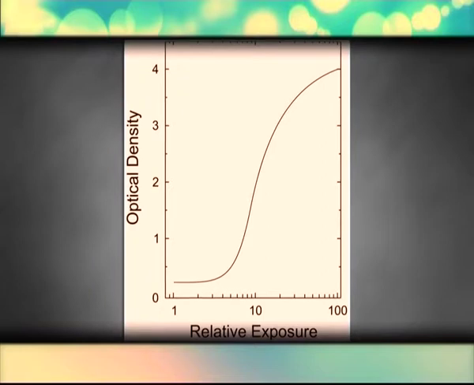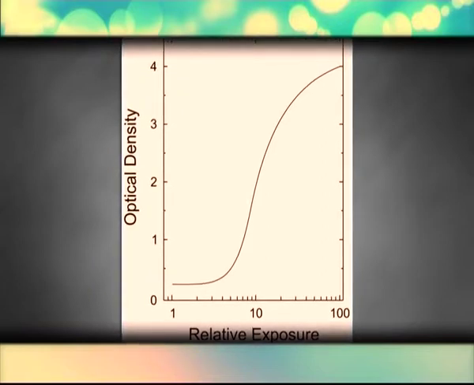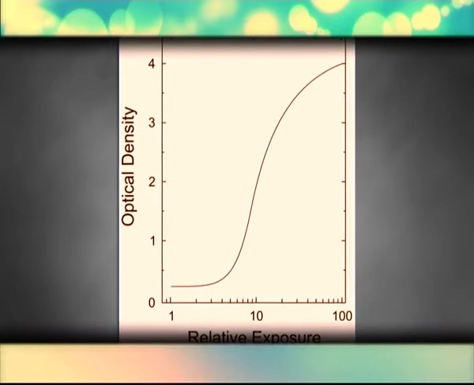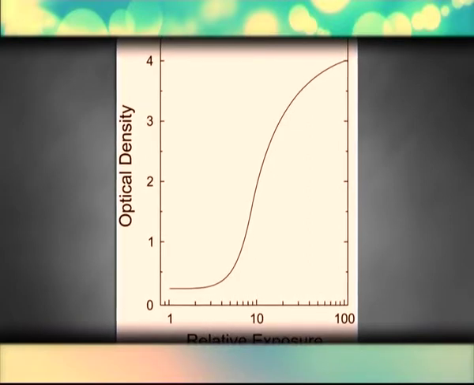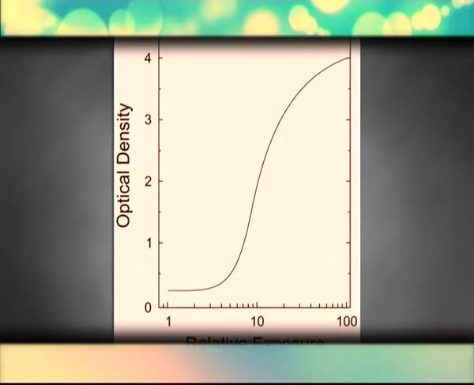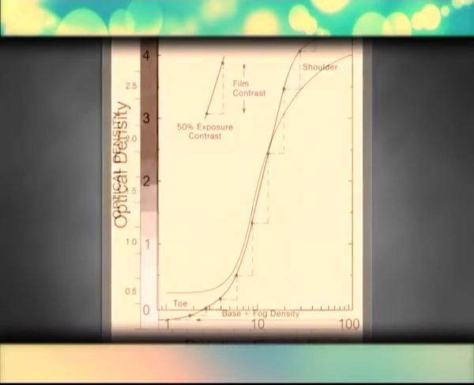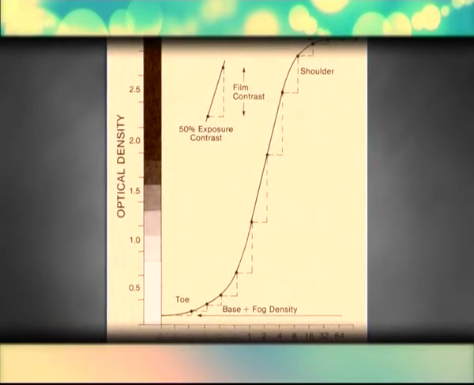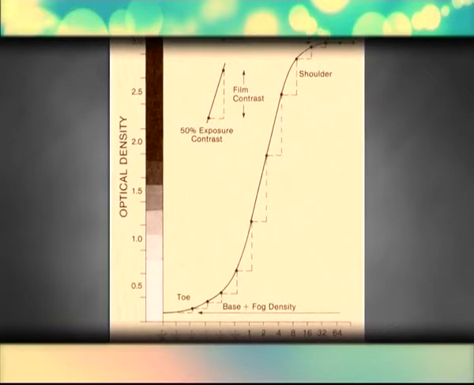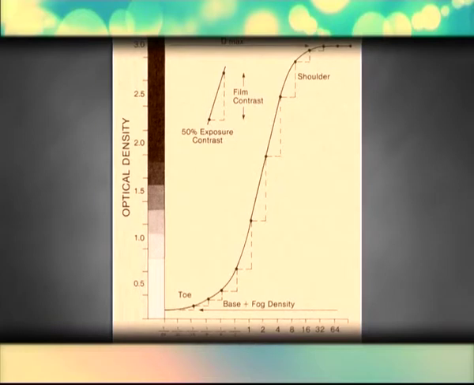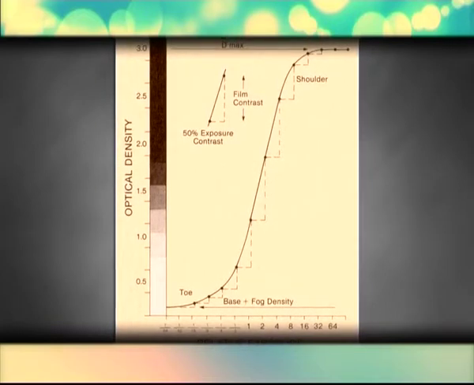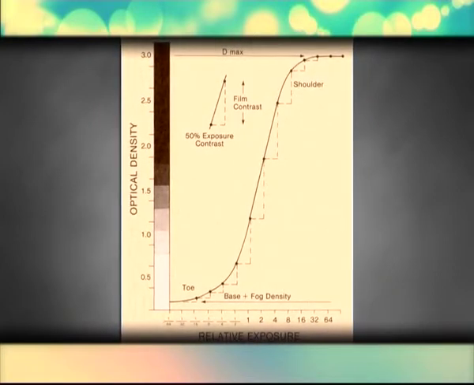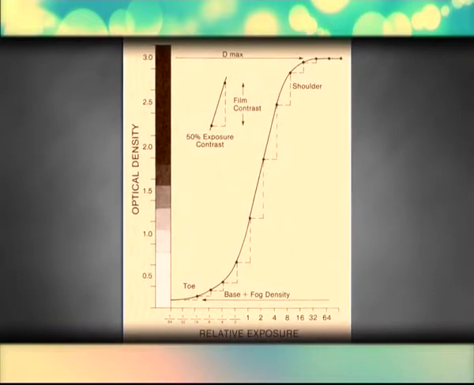Number 7: Characteristic Curve. A characteristic curve is a graph of density versus log exposure for a particular film or developer combination — it gives you an idea of how a film reacts to a given exposure and a given developer. The characteristic curve consists of a toe (film base plus fog density), a straight line portion, and a shoulder where density reaches D-max. It can be looked at as a cross section of the film — the least exposed is the thinnest and the most exposed the thickest. The angle of the curve is an indication of contrast, with a steeper curve meaning more contrast.